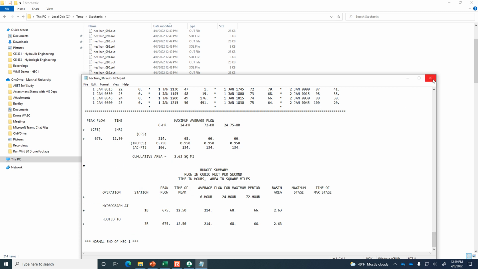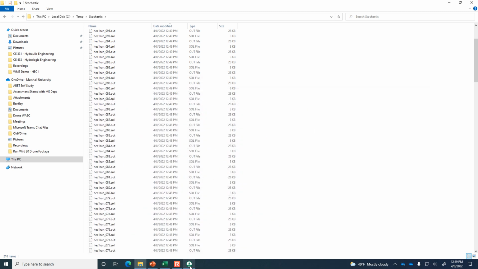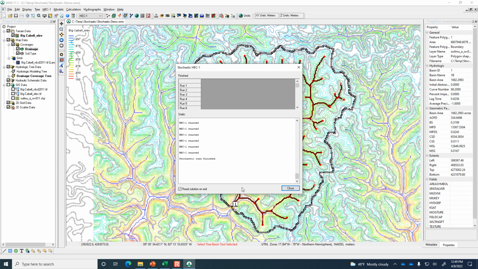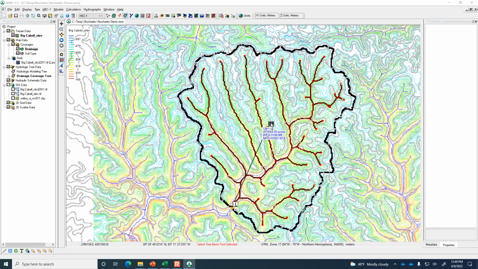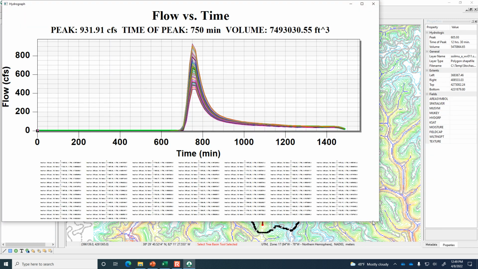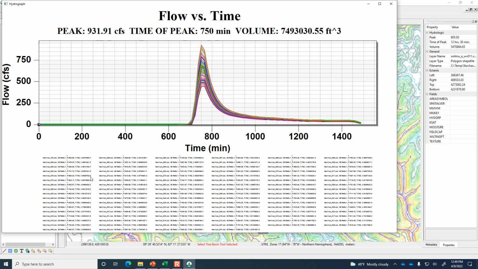Yeah, so the data's there, but what WMS does is, okay, what are we on? Run's finished. All right. So let me open up the hydrograph. Okay, so here's all 100 of them. Looks like I was wrong. I thought that we'd have a precipitation that was above the 953, but we didn't.